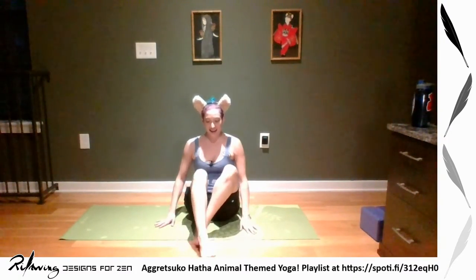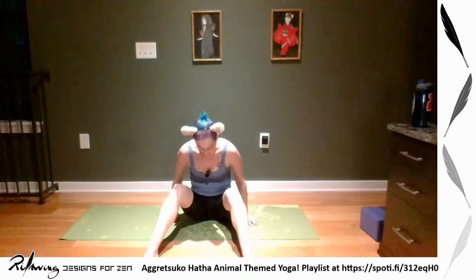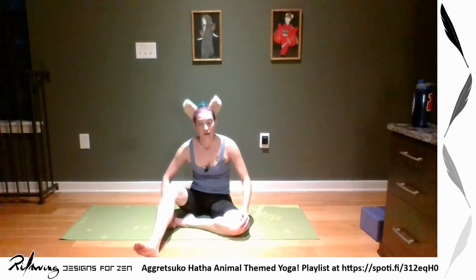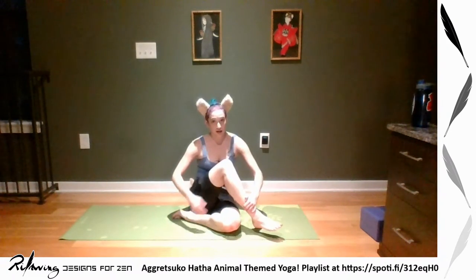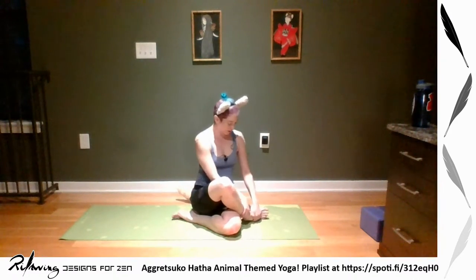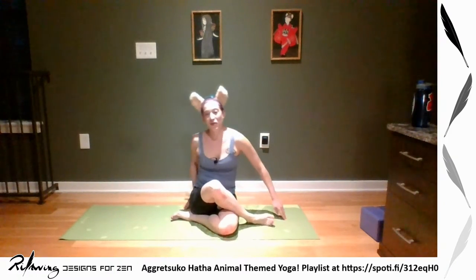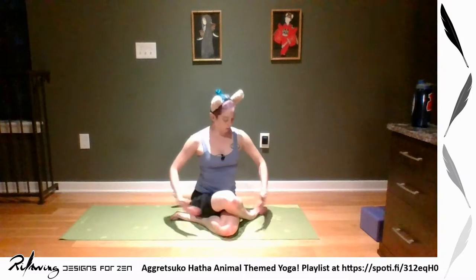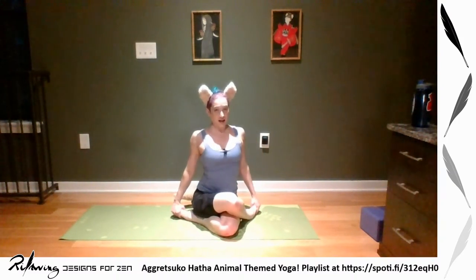which looks really weird. There's no super good way to get into it, but I like to put my feet out in front. Then you cross one leg down, very like our butterfly we did earlier, and you're going to bring that foot in. Take your other foot across, and if this is where you get, that's good. But otherwise, you actually pull this foot in and line up your knees. How cool is that? So you're actually crisscrossing your legs over, making a little triangle between your feet and your knees. And the last thing you can do is grab your feet.